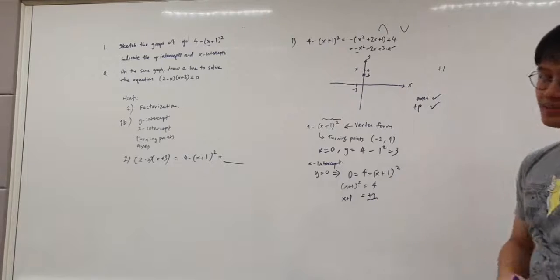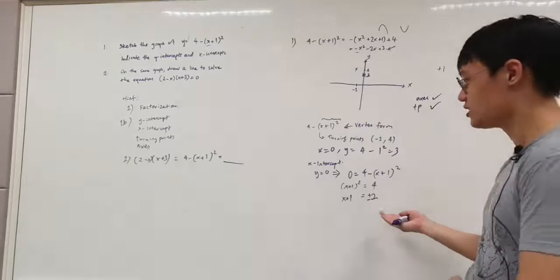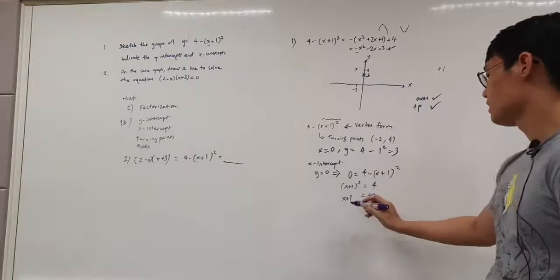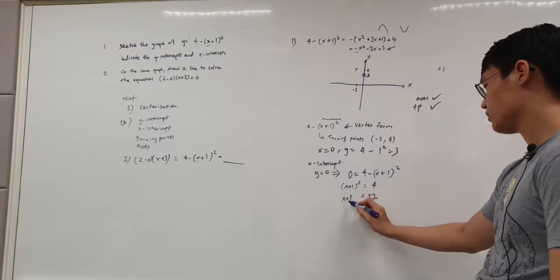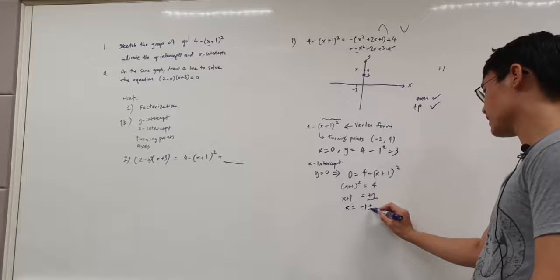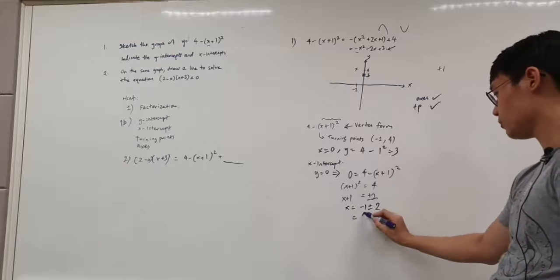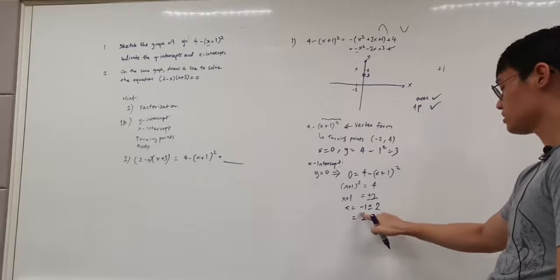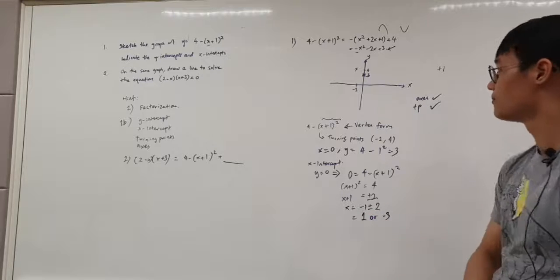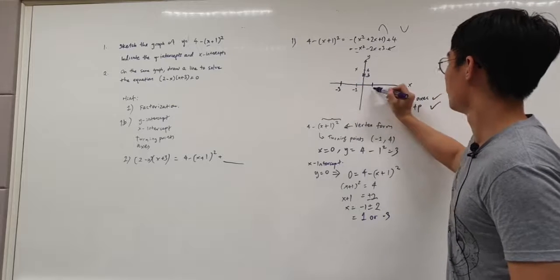Remember that you need a plus minus 2 over here, because a negative term when squared can give you 4 as well. So now we can bring the minus 1 over, so x equals minus 1 plus minus 2. So this just says negative 1 plus 2, which is 1, or minus 1 minus 2, which is minus 3. So this is minus 3, this is 1.